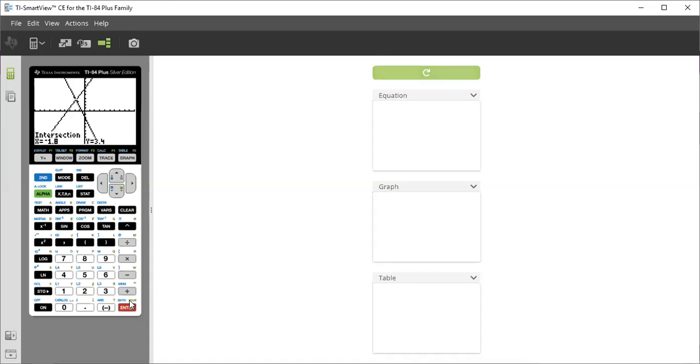Okay? And you do the same thing for number 4. Did we have to solve those first? Nope, they're ready to go, aren't they? So clear that one out. Number 4, we have y equals -1/2 x plus 3. And then for the second one, we have 6x minus 5. And we hit graph.